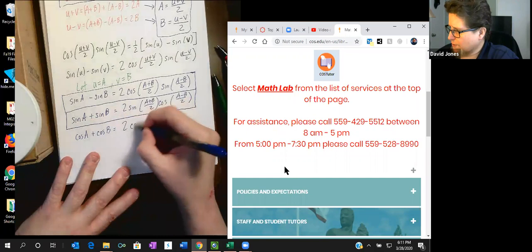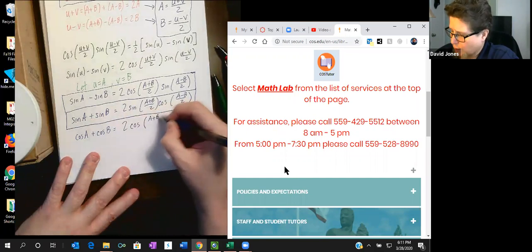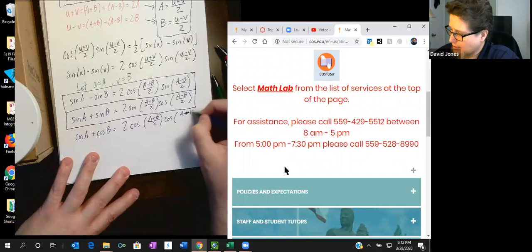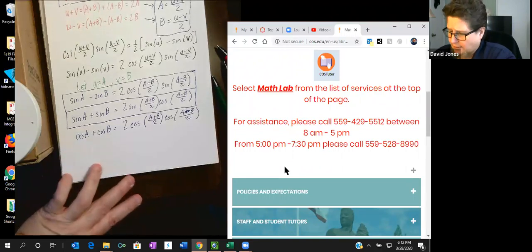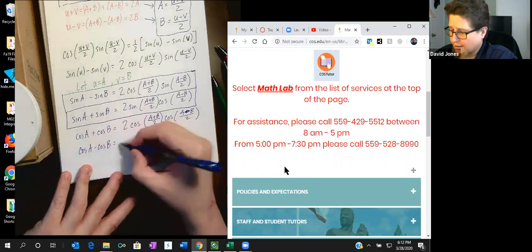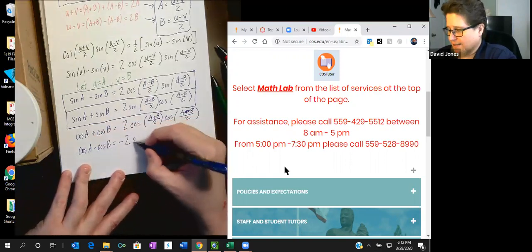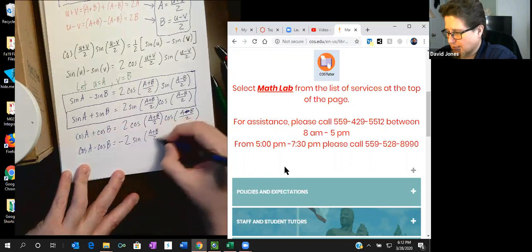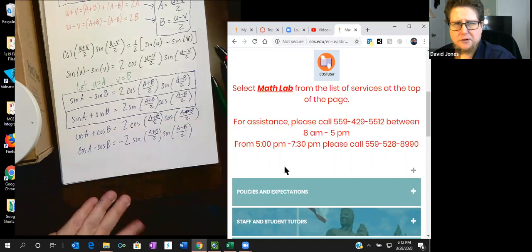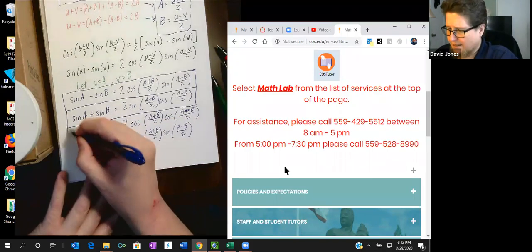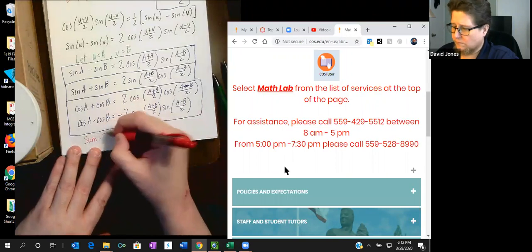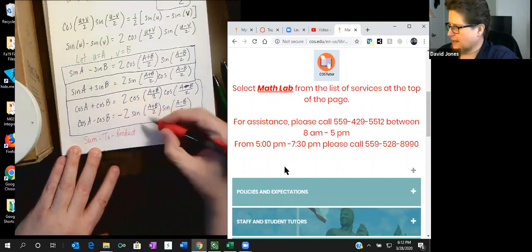The cosine ones, we've got 2 times cosine. Both of these are cosine functions. One's the positive, A plus B. One's the minus, A minus B. And cosine of A minus cosine of B, when you work it out, is actually negative. It's a negative 2. And then we have sine of A plus B over 2, sine of A minus B over 2. And you're just doing those U substitutions and V substitutions we did earlier. Again, these are called the sum to product. And they are far less useful.